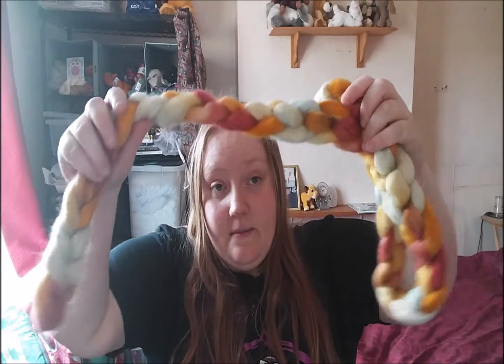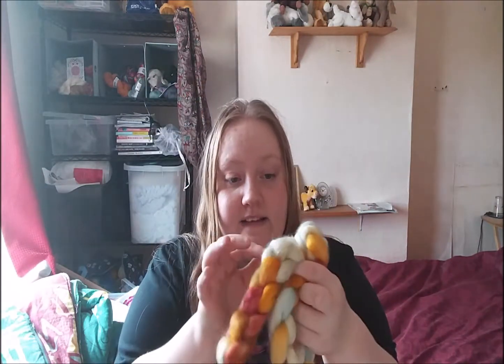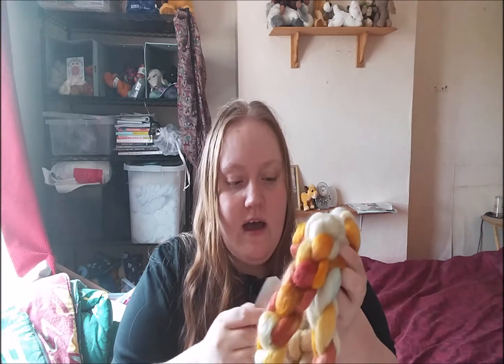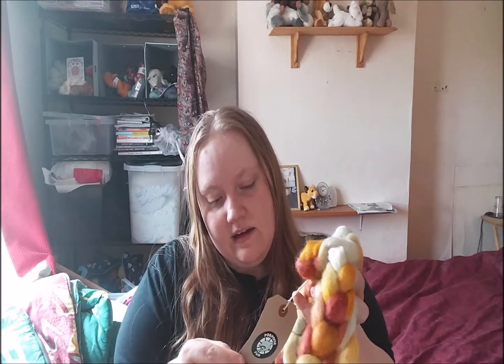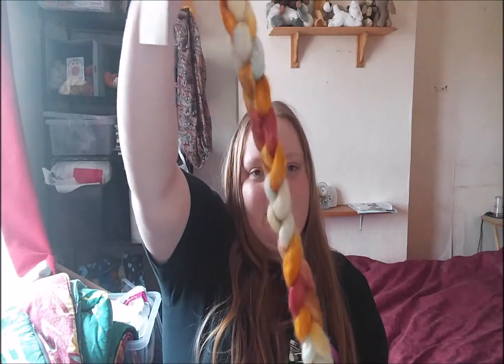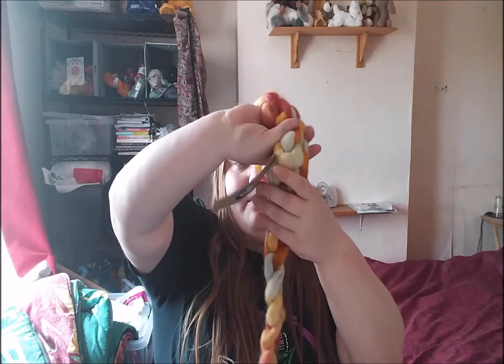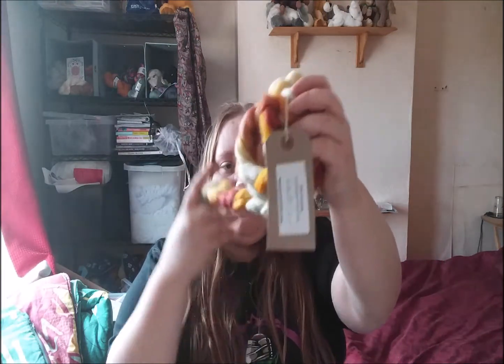I've never spun Wensleydale before, but I really enjoyed the colours, and I thought it was really nice. Wensleydale is quite a long staple fibre, and it's reasonably rare to get it in tops. It's 4 ounces, so 113 grams. She is an American dyer, and therefore seems to do her weights in American weights. In the UK you get 100 grams of tops, whereas in the US it's more common to have them sold by ounces rather than grams. So I'm really looking forward to spinning that. I think that's going to be the next one on my wheel.